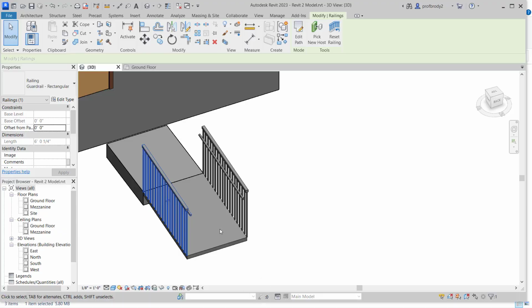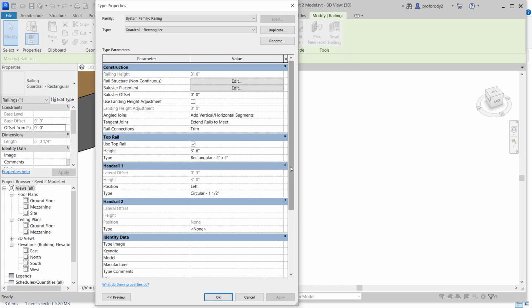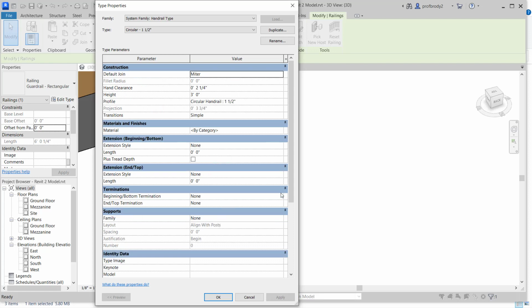And one thing about railings, handrails along a stair or ramp, is that they do have to have these kind of returns at the end of the run. And we can actually change that. We just go here and choose Edit Type. And if you look at the menu here, there's the handrail. And when you choose the type of handrail, so I'm just going to click on where it says circular 1.5 inches. Click the little ellipsis, the 3 dots. And that brings up the type of handrail and some of the interesting features about it.